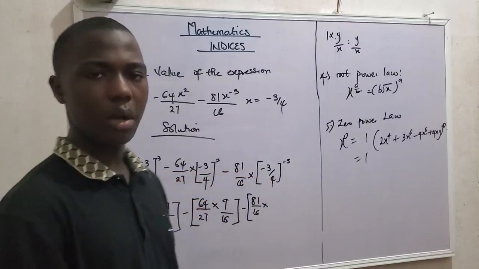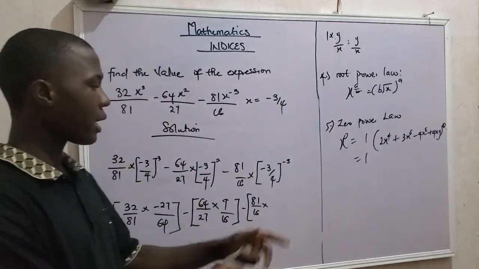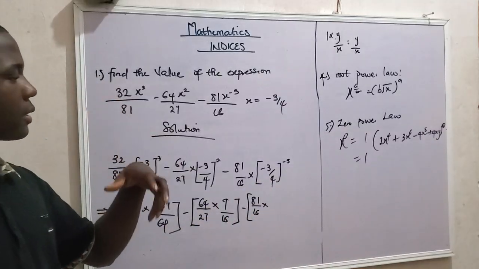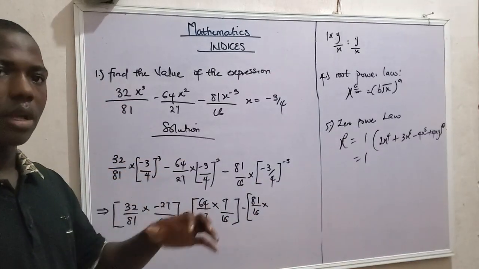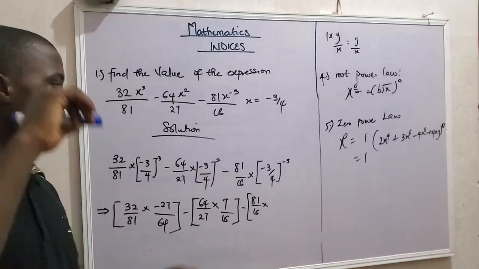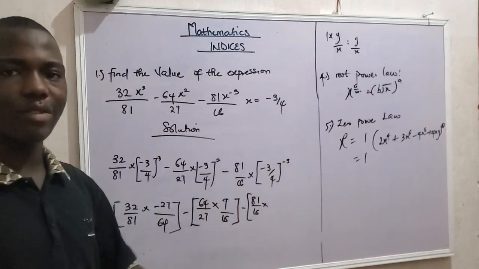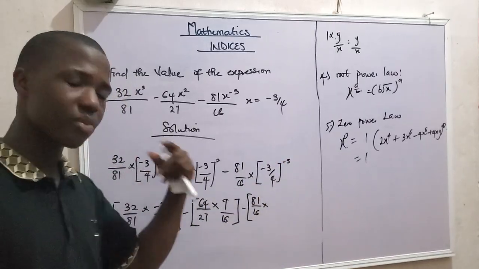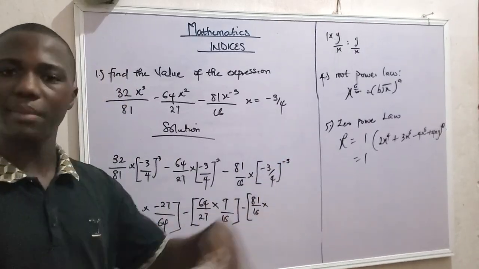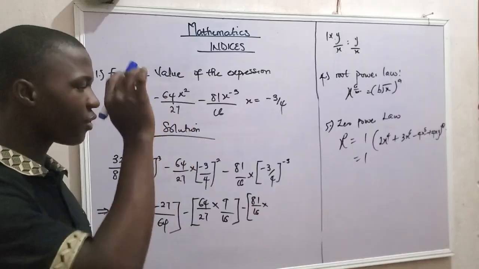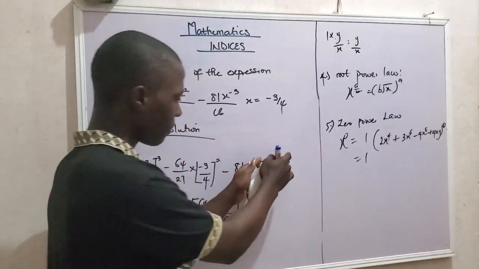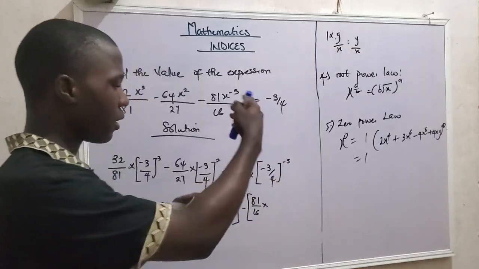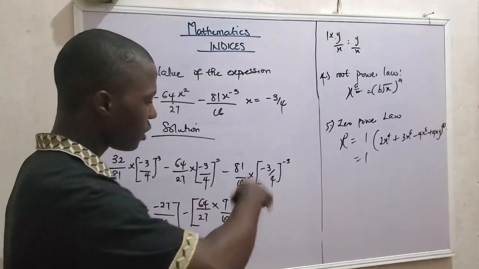Now what law of indices will apply here? The law of indices we are going to apply is known as the negative power law of indices. As I told you earlier, if you have an expression with a negative power, you take the reciprocal instead of simplifying. The negative sign simply means 1 over that same expression raised to that power, and the negative sign is eliminated. So you just take the reciprocal raised to the same power.